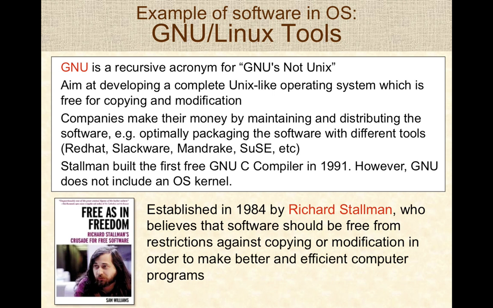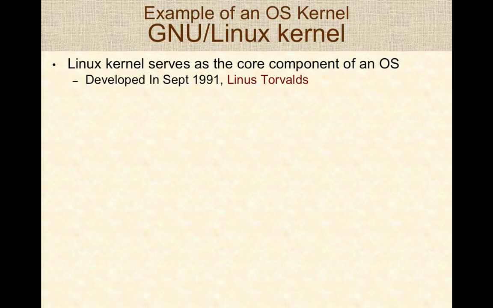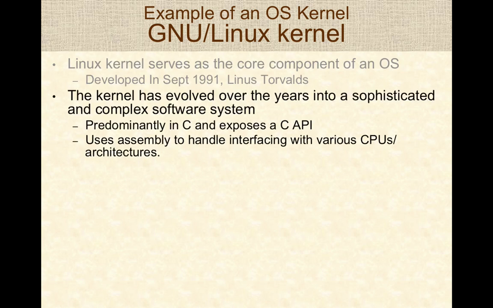A common example of software tools available in an operating system is the GNU Linux tools. The GNU Foundation provides free and open source software used to manage and effectively use devices. It was established by Richard Stallman and is still active — all Linux distributions use GNU tools. Along with the GNU tools, there is also a core part of the operating system called the kernel. Most Linux distributions use the Linux kernel, which was developed by Linus Torvalds.